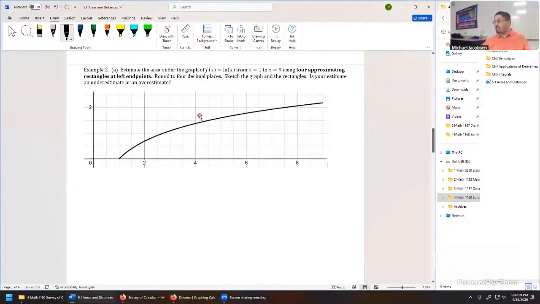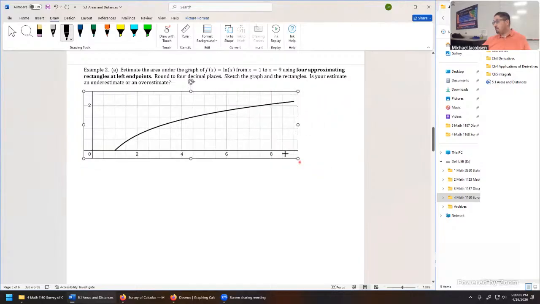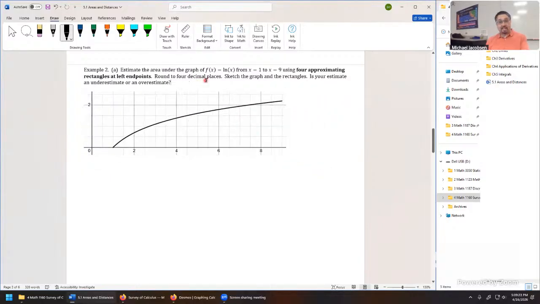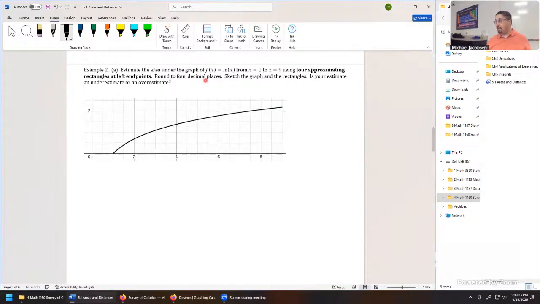The graph is provided just like on the last problem, and so we don't have to worry about hand sketching any curves. I think that's going to go beyond the concept that we'd want to test on for a real exam. So now that we have the graph of the natural log x, let's actually give it its name.